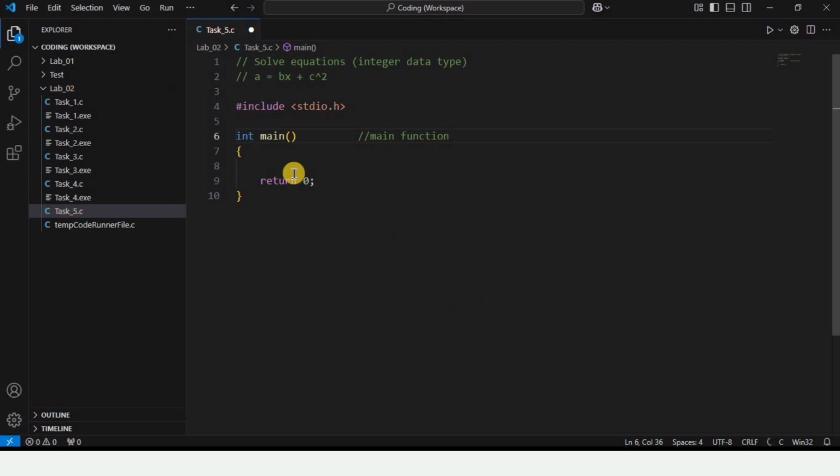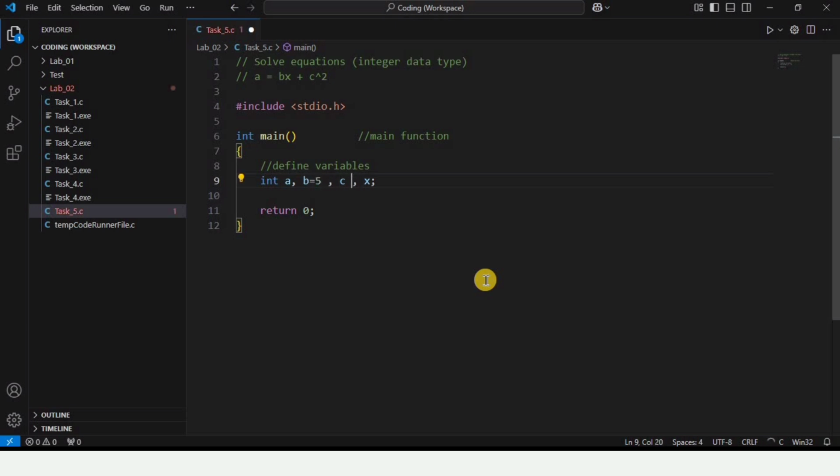Writing comments in code is always an optional step, but it is a good practice to write comments within the code. So first we always define the variables. Here I'm writing a comment, I'm defining the variables here, and since we have four different variables used in the equation mentioned above, I'm writing a, b, c and x. I have added commas in between these variables, and at the end of the line we always have to write the semicolon because this is the syntax of the C code.